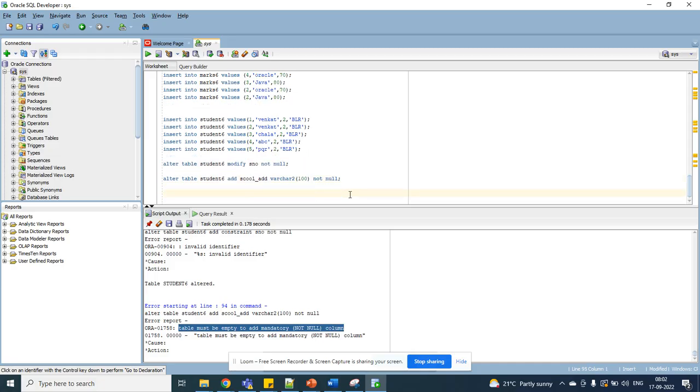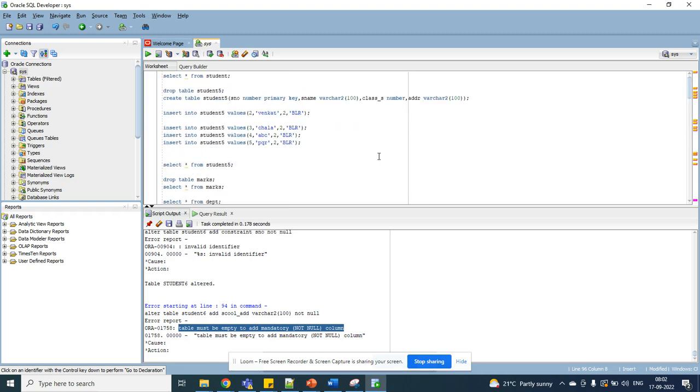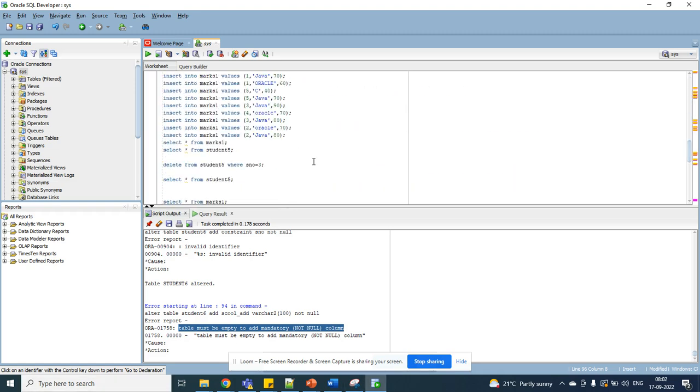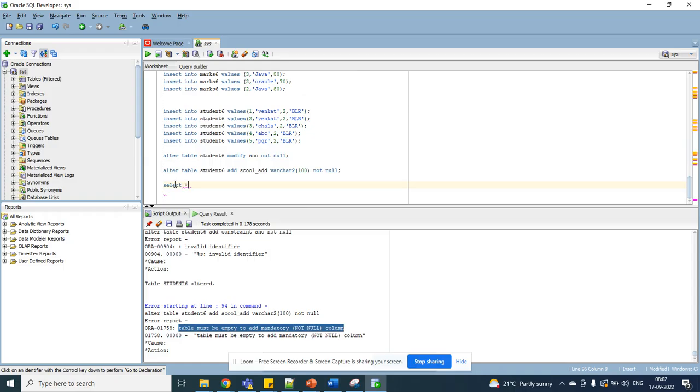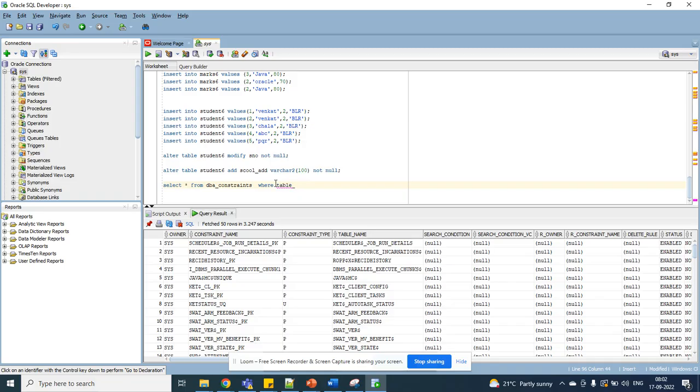Okay, let's see how the definition will be. Already we are having the statement we are sending. Select star from DBA constraints. This is a template, where table underscore name like.